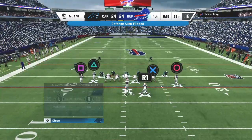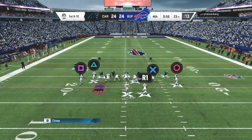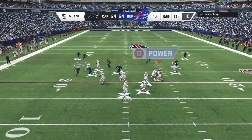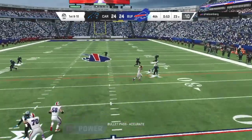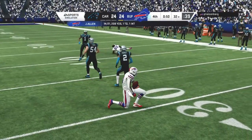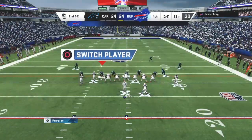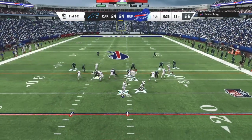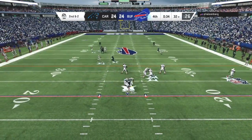Bills come to the line to start their next drive. They've got work to do, but they do still have a bit of time here. And they've got to feel comfortable with that, but they have all their play sequences called. If they get out of bounds, that allows them to huddle and call another play, but if they don't, it's hurry up to the line of scrimmage and either spike it and stop the clock or continue to move it downfield in order to try and get in range and win this game. See if they can do just that.